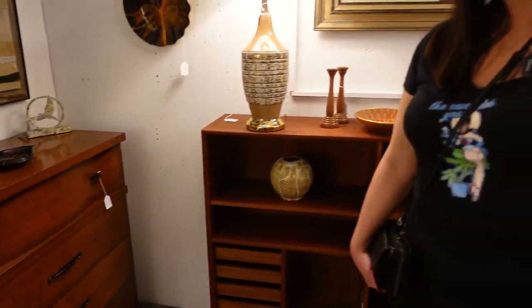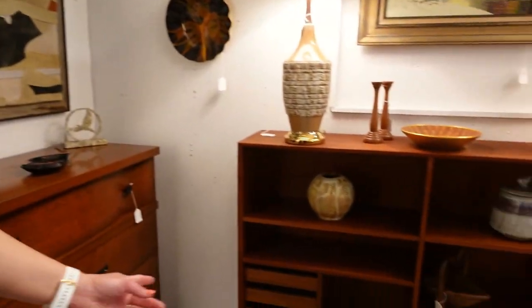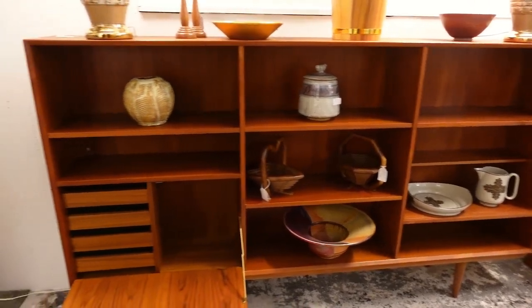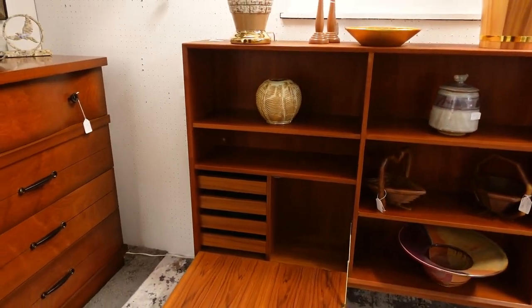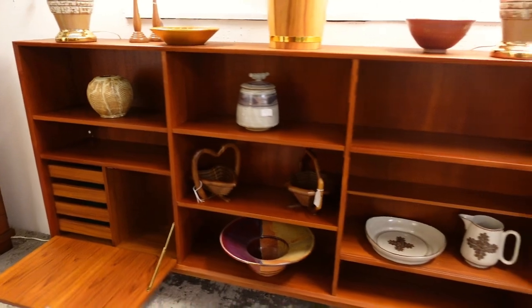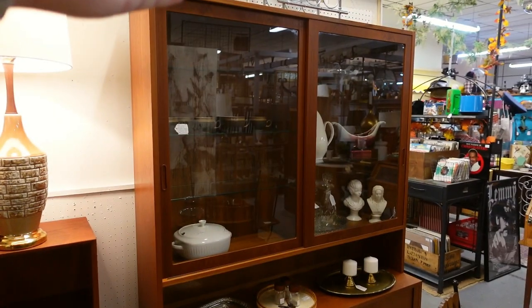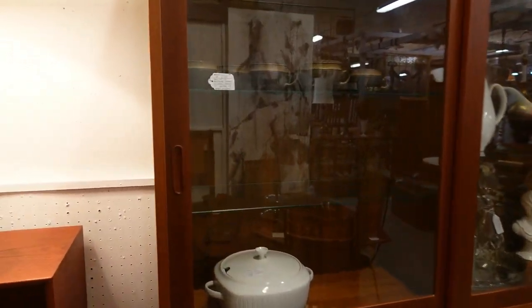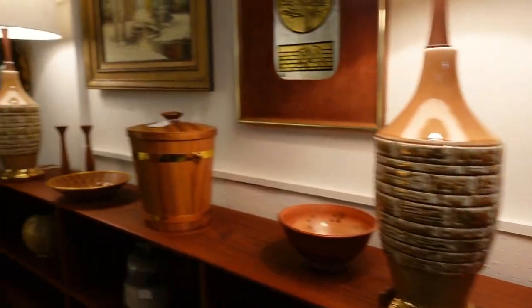Some pretty furniture - we could put enough furniture to replace half of it in our house, just from this booth alone. This is gorgeous. Those units are not common at all. We're going to have to get a new house first, because these are something we've actually been looking for a while, but every time we find one in really great shape like this it's in California or Texas, and we can't afford to bring it all the way back home.